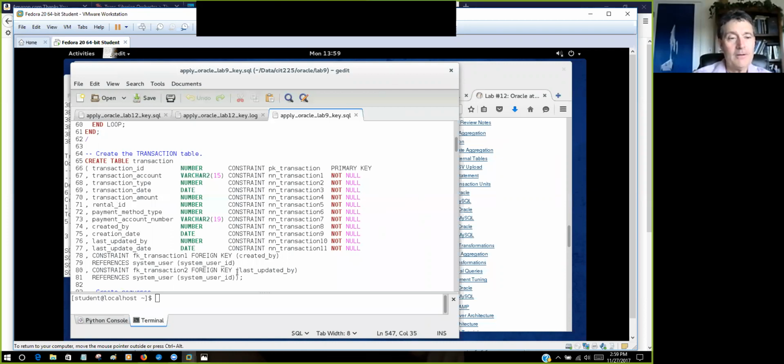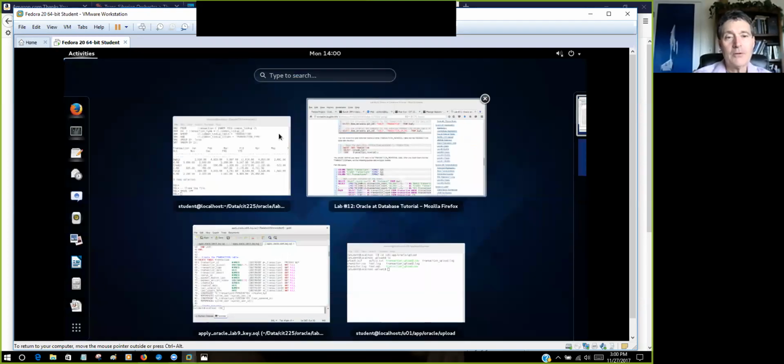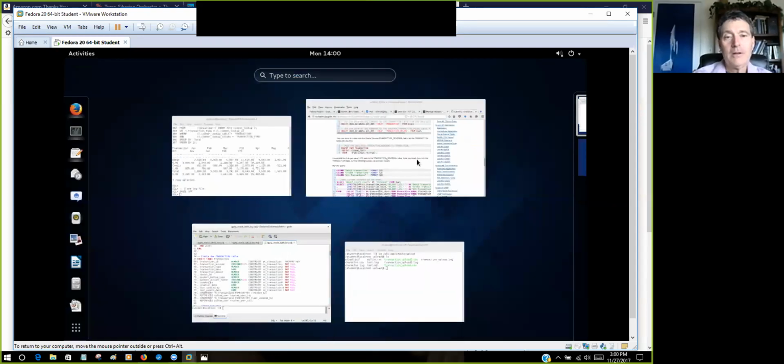So take out the not null constraints and the foreign key constraints. And your last line then would be this last update date with a data type of date. So you copy that into your Lab 12, and that will give you your specifications for the transaction reversal table.